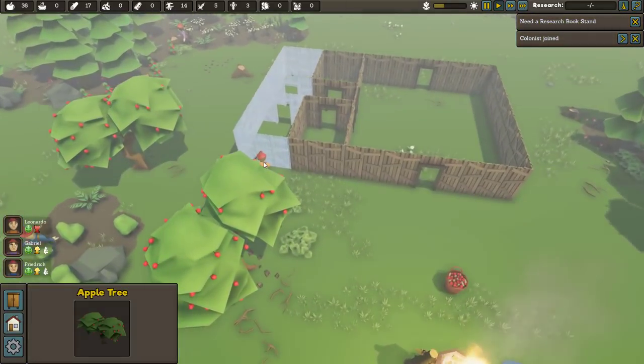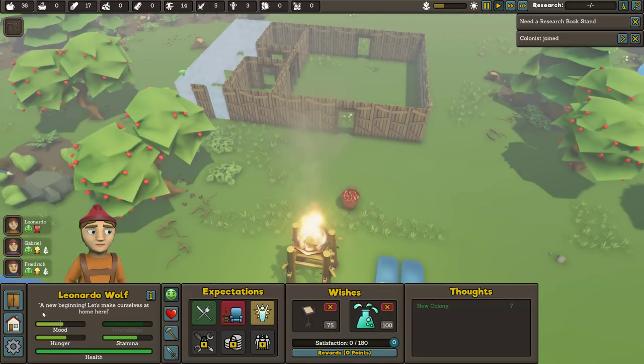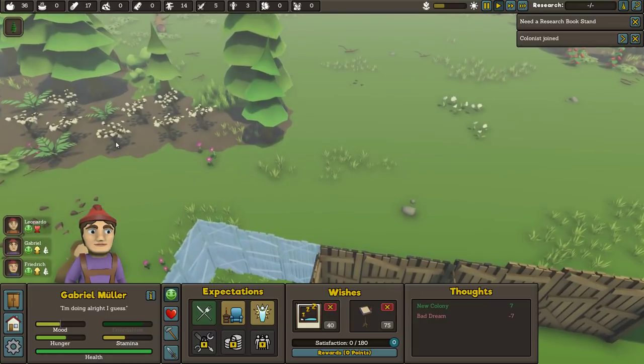Okay, there you go. You're actually going to craft it? Good. I want you to own a sleeping spot. Oh, we can do that. Not enough cotton. We can't do that. We have 17 wood now.